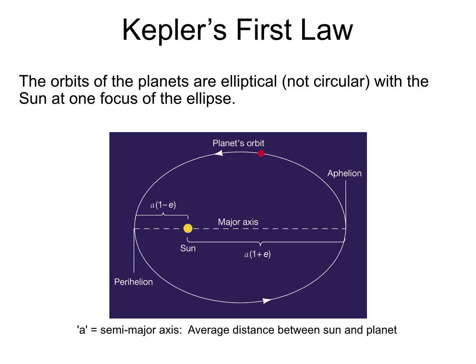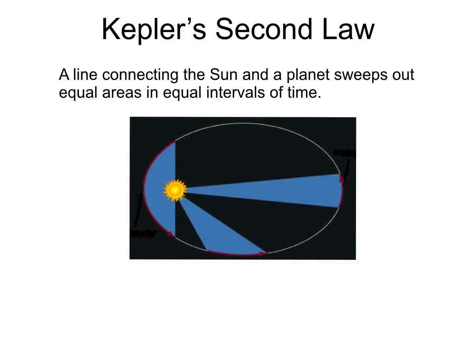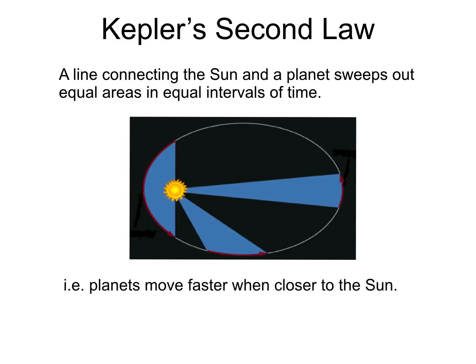His second law is an interesting one because it says that if you connected a line between the planet and the sun, during equal intervals of time, equal areas would be swept out by the planet as it moves. So an upshot of that is that when planets are closer to the sun, they're moving faster than when they're further out. Now, that's supported by the law of conservation of energy, because when they're closer to the sun, the potential energy will be different to when they're further from the sun, and therefore the kinetic energies will also be different at those different places, because the sum of kinetic and potential energies will be the same in all locations.